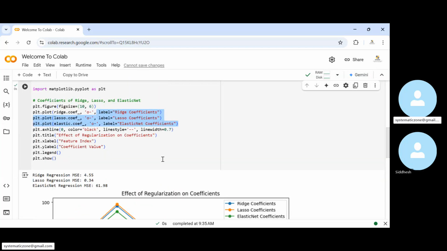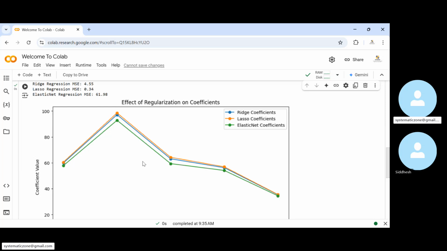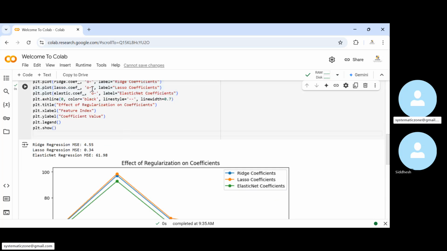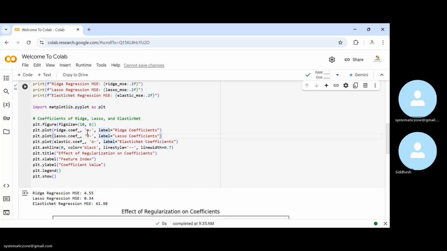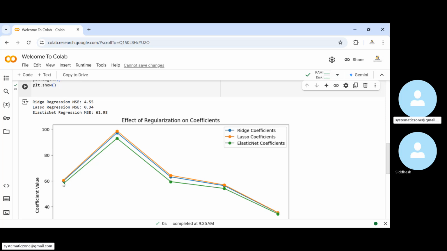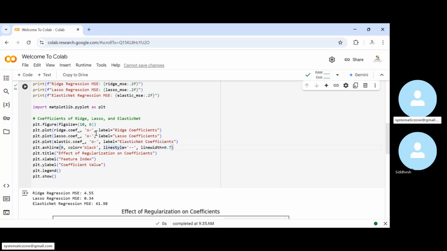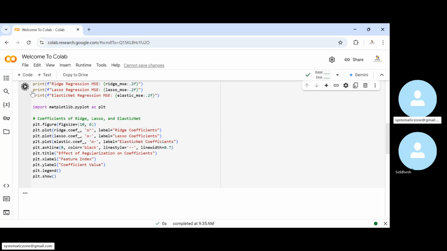So if you see how this O which we have given, it is a dot, this is an O form, then there is a dash. Instead of dash, let me give some different one and try. I have given this.